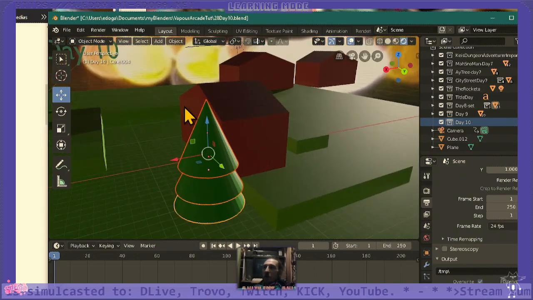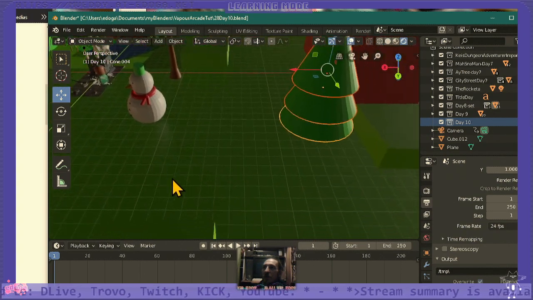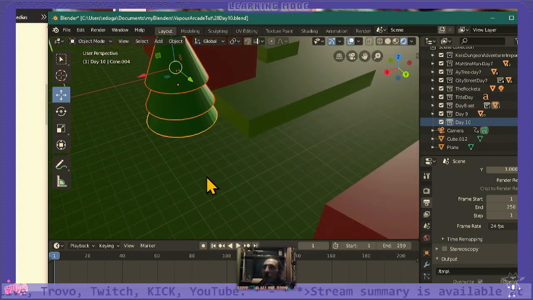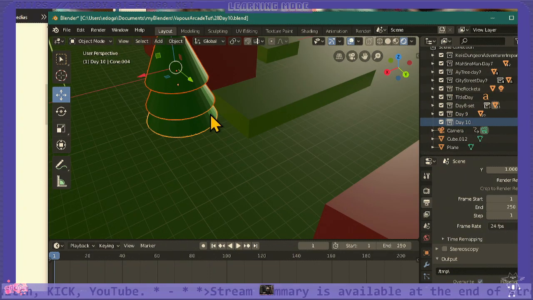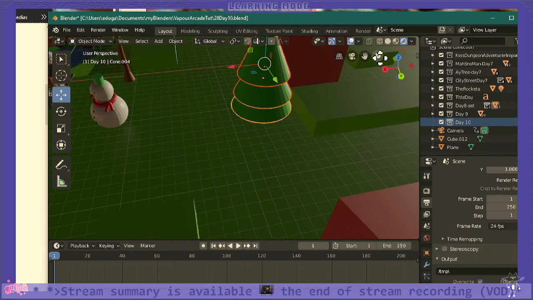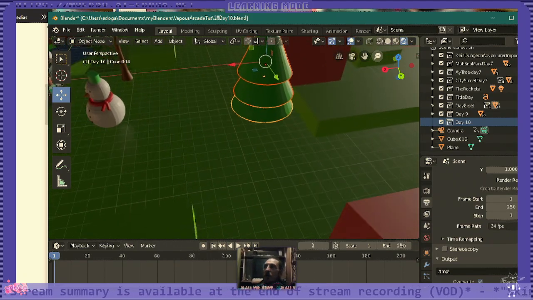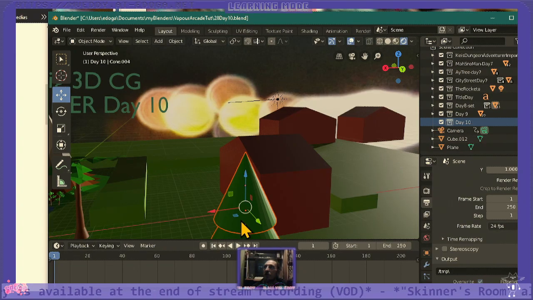So at this position in the scene, zooming and getting closer feels really weird. Oh, I can use this. Okay. So I need this and this.